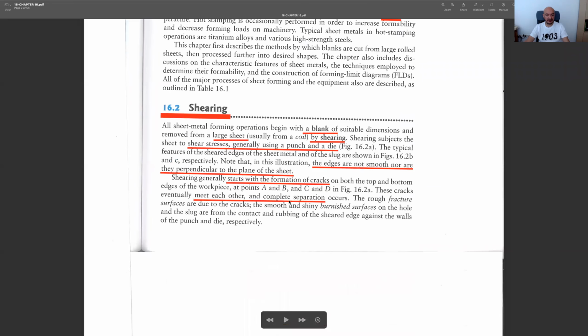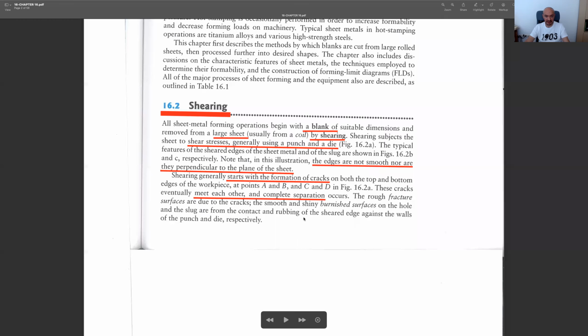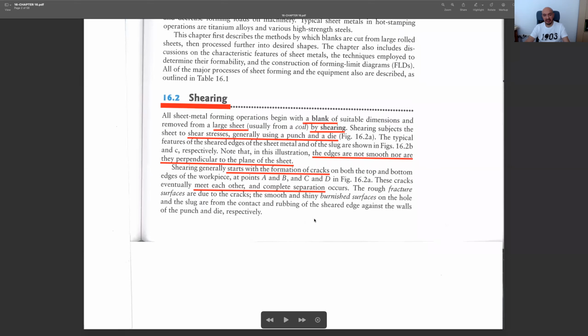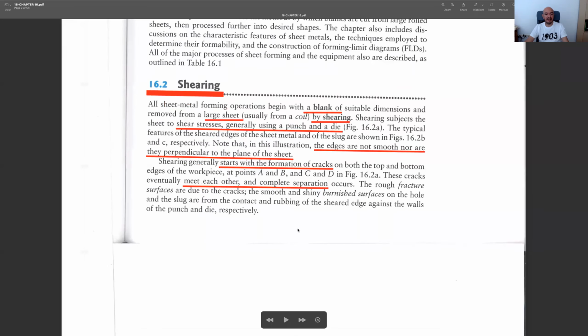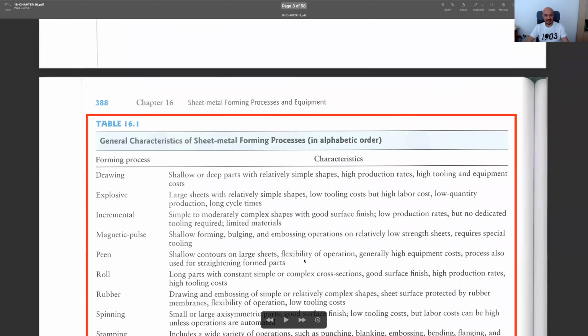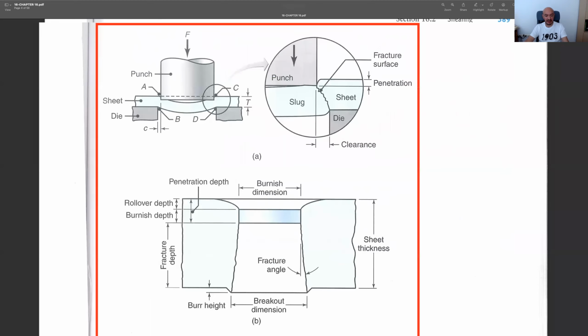And the first process we are going to discuss is the shearing process. What we do in shearing, actually, we try to obtain a kind of a blank material, and that's why most of the sheet metal processes start with the shearing process. We first do shearing and then do bending, or we first do shearing and then do deep drawing operation. This is a fundamental sheet metal operation, and I will be talking about this on a schematic.